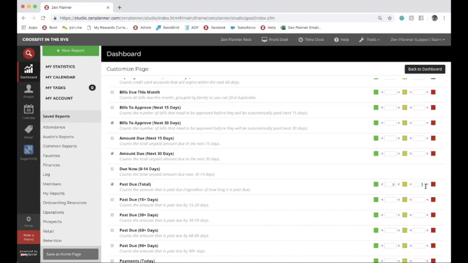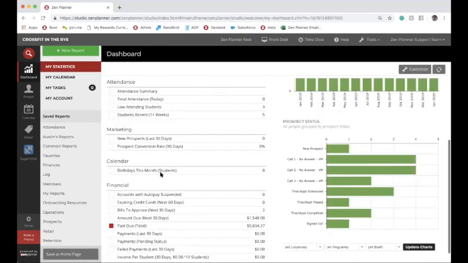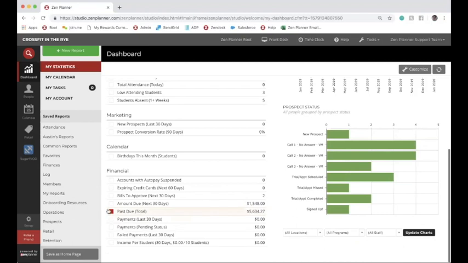because that means that you have some past due bill and you need to identify why that is, whether it's someone whose credit card failed and you need to reach out and make sure that they update it, or it could be that one of your staff members added 2 memberships to somebody's account and that member paid the right one, but the other one is creating bills in error that don't need to be created. So if we click into my statistics again, we can see immediately past due, red, something's wrong here. So it just catches the eye and makes sure that you know exactly what's going on in your business.